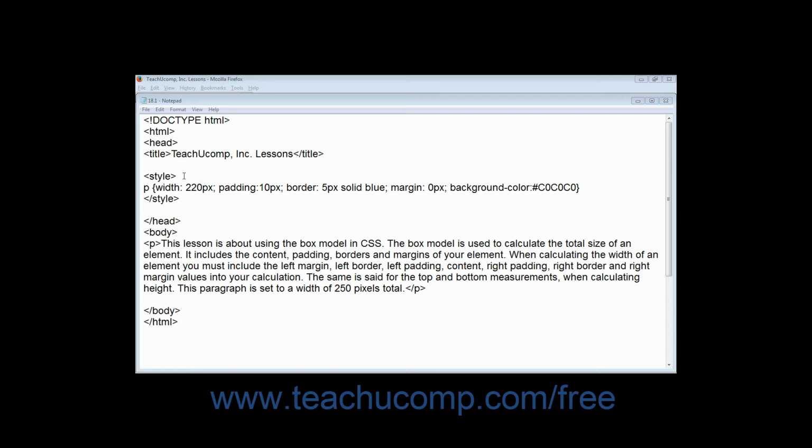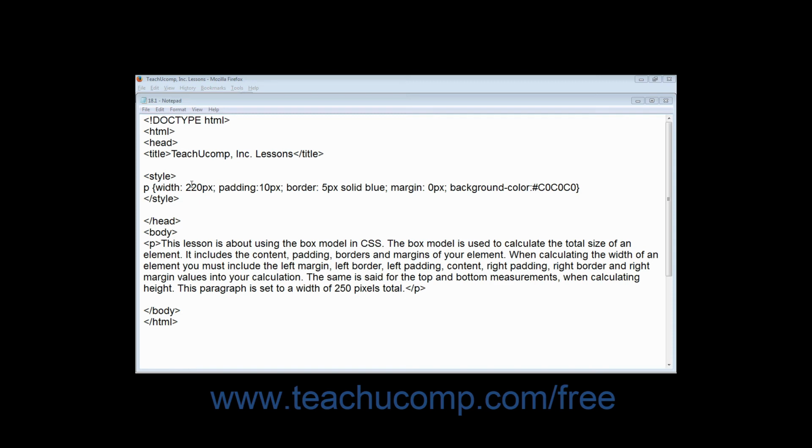The formula you should use when thinking of the size of your elements for the total width is the width of your content plus the left padding plus the right padding plus the left margin plus the right margin plus the left border plus the right border. The same concept is used for height, replacing left and right with top and bottom. You'll note that each side needs to be calculated separately, as each part can be said to be a separate piece.